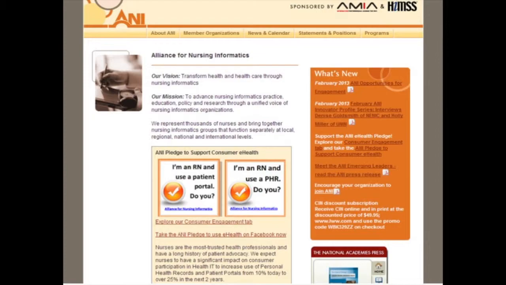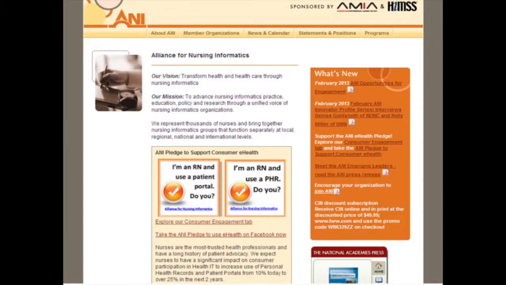The Alliance for Nursing Informatics harmonizes all the nursing informatics organizations from around the country. So the idea here is that there's certain areas where it's going to make sense for us to speak with a single voice. So for example, if the government was putting out a request for information, or if the ONC was asking for comments on proposed stage 3 criteria, it may make sense to pull all of our activities together and to speak with one voice, okay? And so the Alliance for Nursing Informatics, that's a good example of what they do.